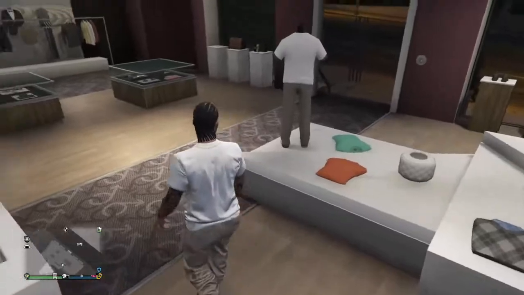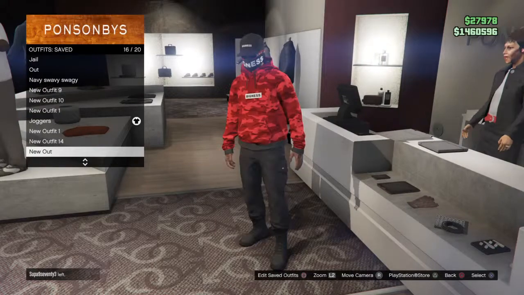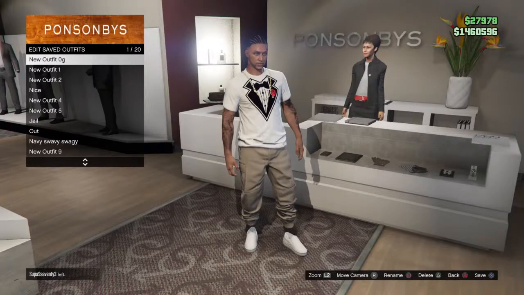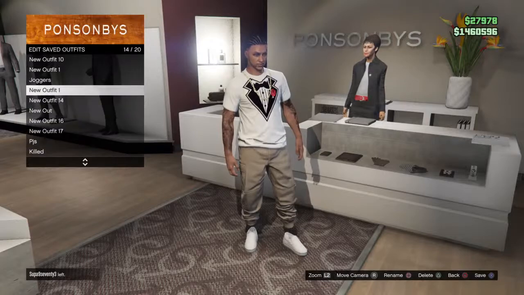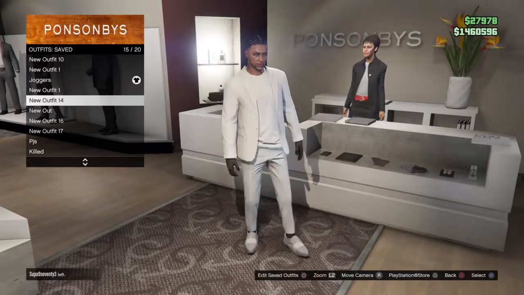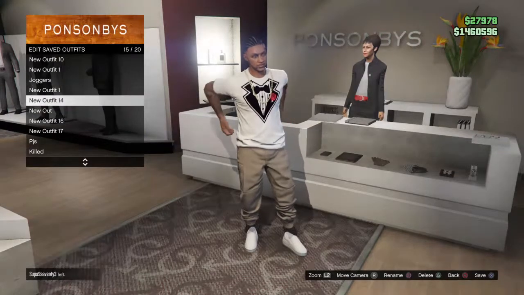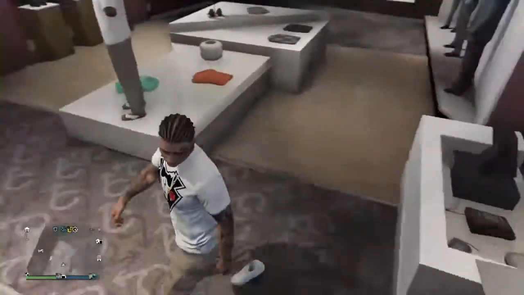Alright. So I don't know what I'm doing. Oh yeah, I'm gonna delete our outfit. I don't wear this outfit, so edit that. No, not this one. Wait. New outfit 14, that's the second one I'm gonna delete. New outfit 14. So now I have an empty slot.